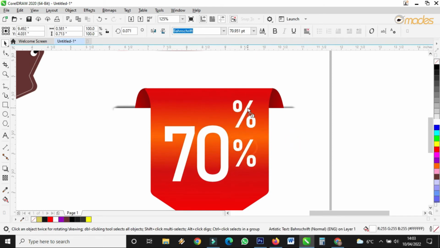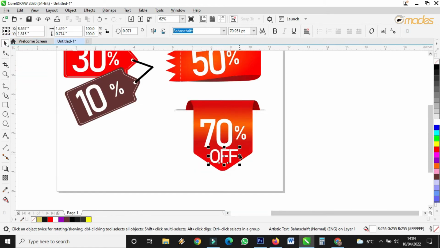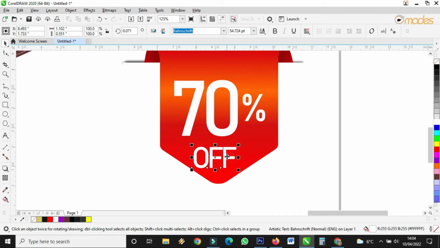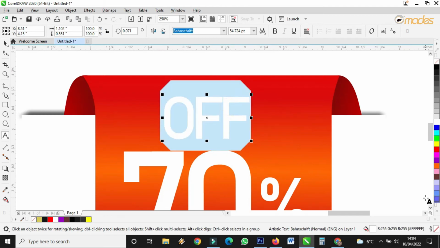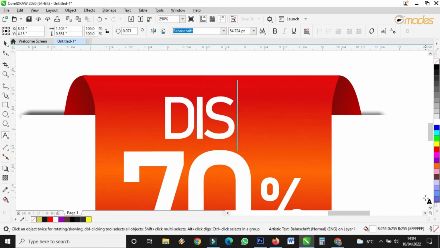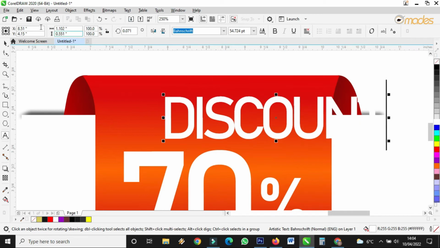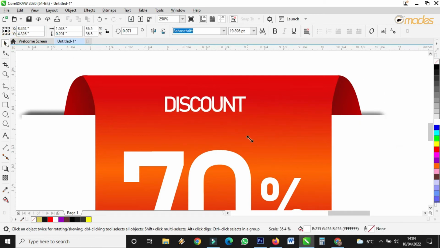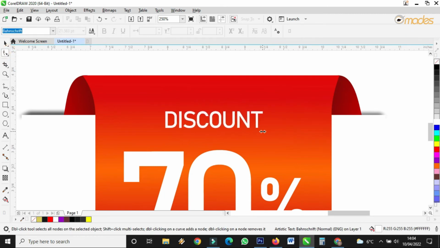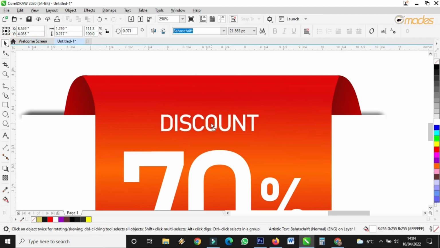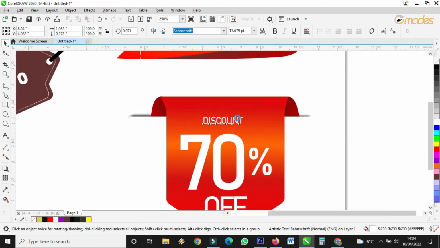So then this one we can add off, 70% discount off, like this, then we write the discount somewhere here, discount, good, something like this, use the shape tool to make it loose, good.